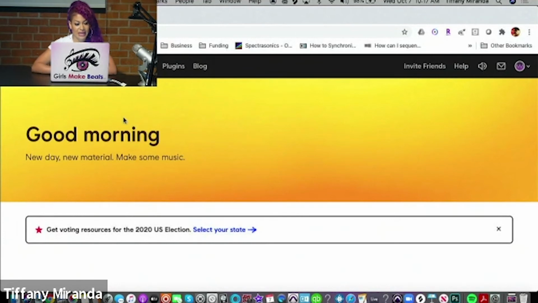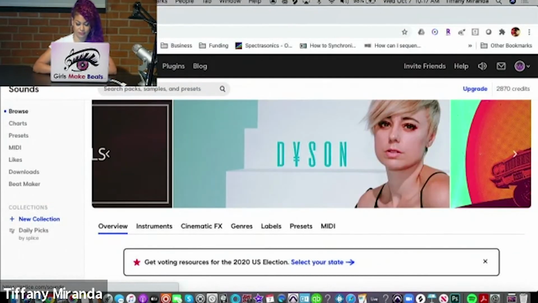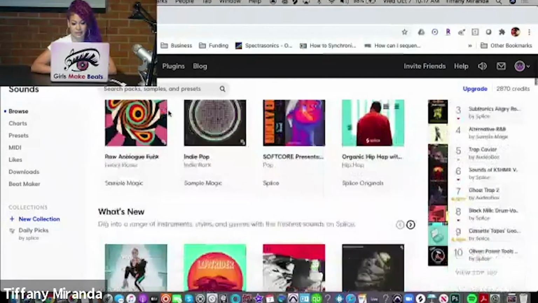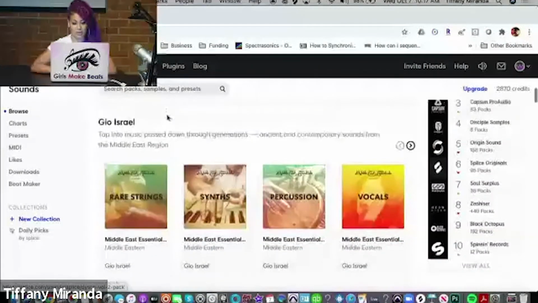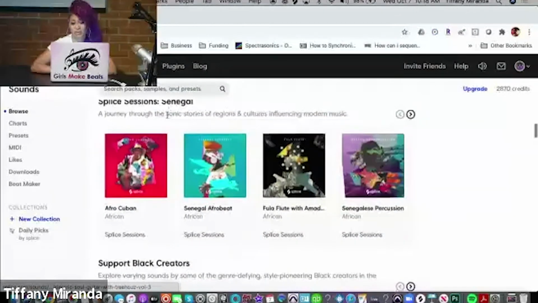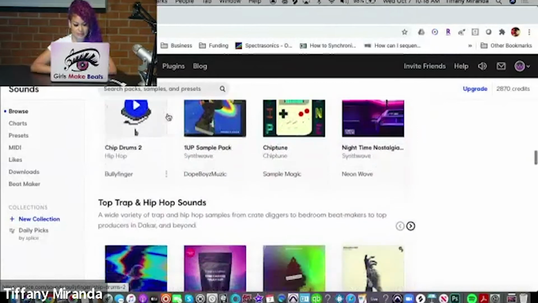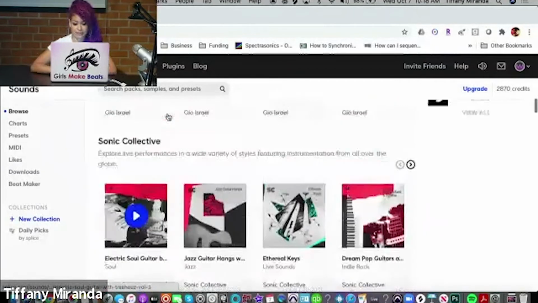So as you're navigating Splice, you would just go to splice.com. We're going to go over to sounds. And this is once you've created your account and logged in. And you can see here that there are curated sound packs, and these are constantly being updated, which is pretty cool. So you may even find some of your favorite producers already partnered with them, and you can grab some of their really awesome sounds. It also has a really awesome filter process.